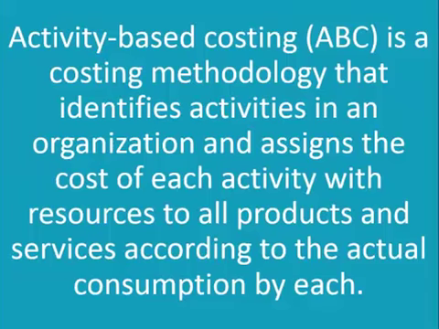Now here's the definition. It's a bit wordy, but I'll read it out. Activity-based costing is a costing methodology that identifies activities in an organisation and assigns the cost of each activity with resources to all products and services according to the actual consumption by each. I said that is quite wordy. I have some slides further on that give the same message.